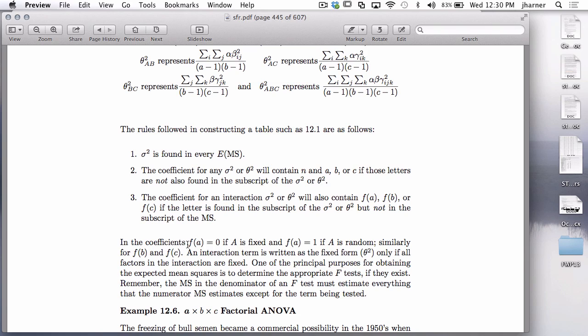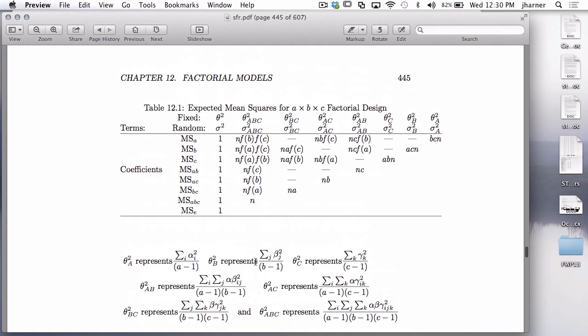The coefficient of FA equals 0 if A is fixed, and it's 1 if A is random. Now that is the standard model. How does it differ from the alternative model? In both cases, they're 1. In other words, whether it's fixed or random, it's 1. So in effect, all of those F's become 1 in the alternative model, but some of them drop out for the standard model.